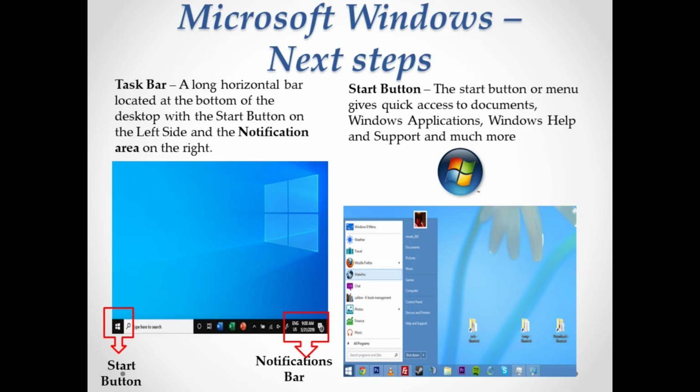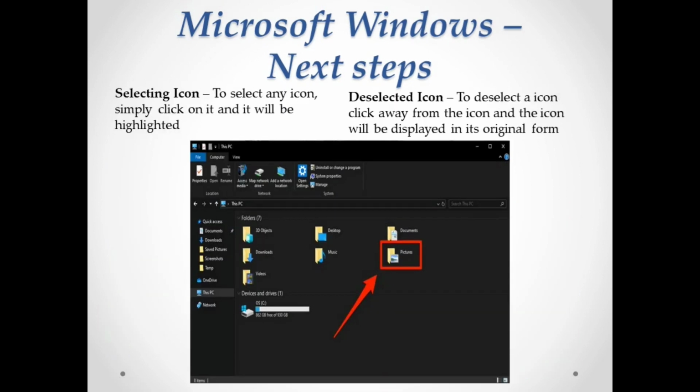As I also told you, the start button is called a menu. When you go to a hotel, what do you see? A menu card. Why do we need a menu card? You need to know what list is available for eating. Then you decide. You choose from your menu what you want to eat in that hotel. The same way, this is the list of menu. It opens what is there inside your computer.